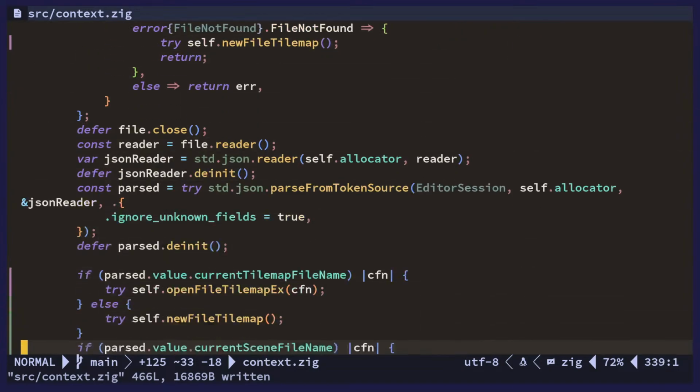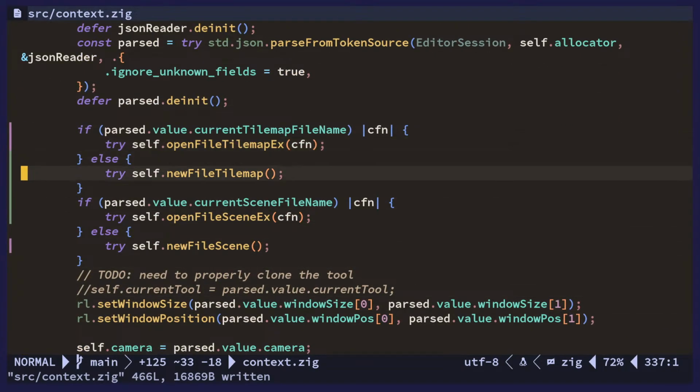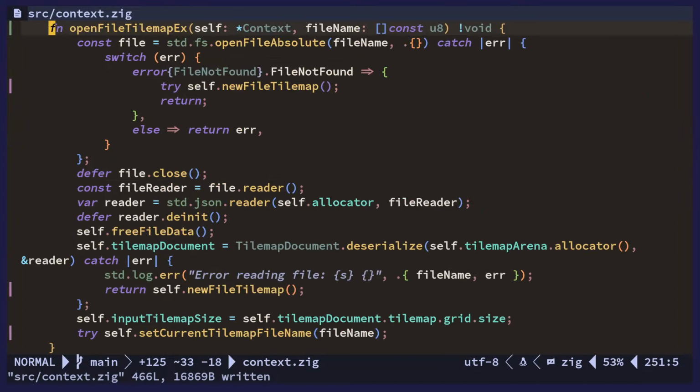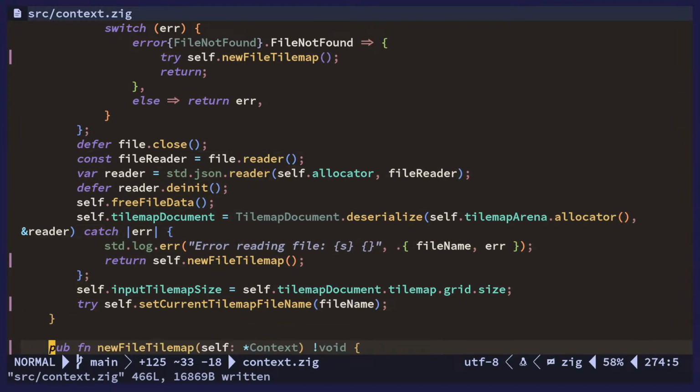I'm trying to figure out what can happen down the line here when it could fail. So let's say we read the session, but we don't find these files. Well, if we don't find the files, then they should be like this. Right, if the file is not found, then we create a new file. So that should be fine. Otherwise, it cannot read the file, or it's the wrong format or whatever.